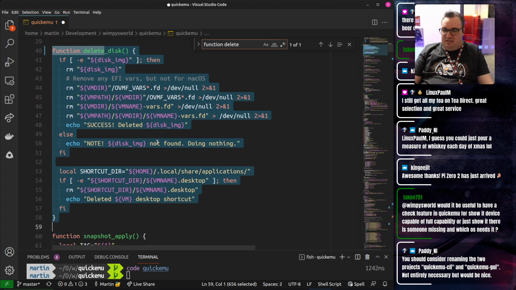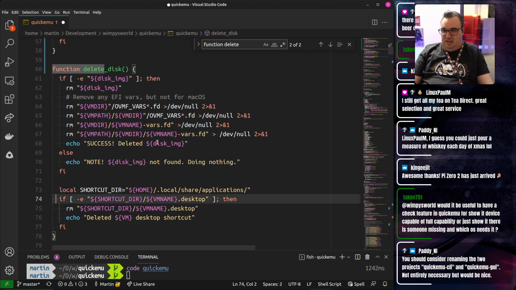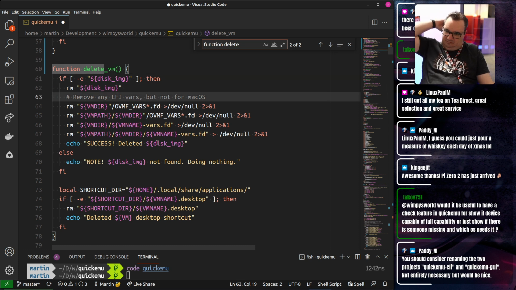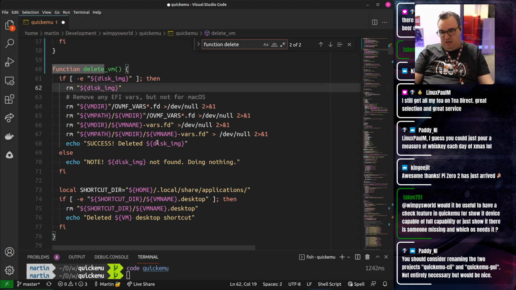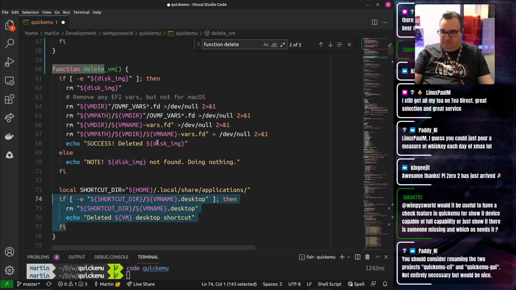So let's just copy that, and we'll create a delete VM. So where we've got the VM dir, that could be the same. That probably could be broken out into a separate thing.